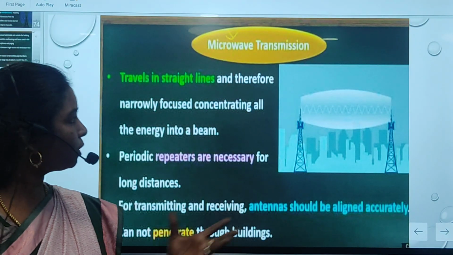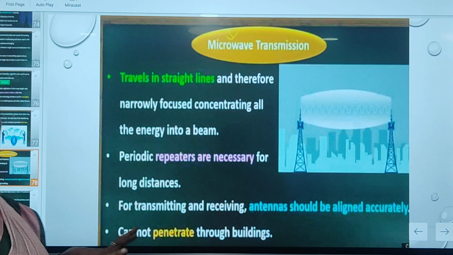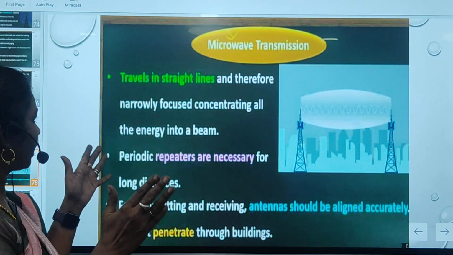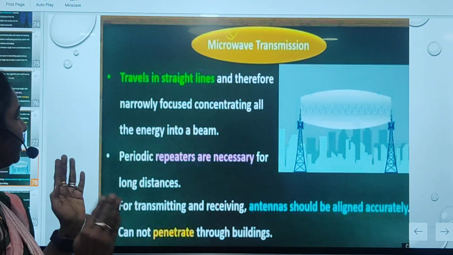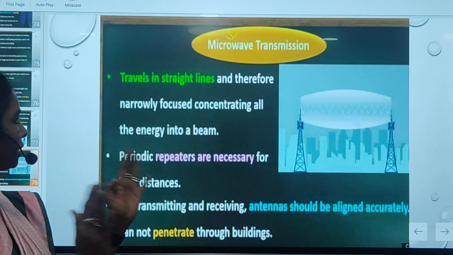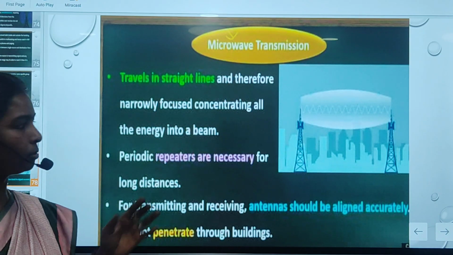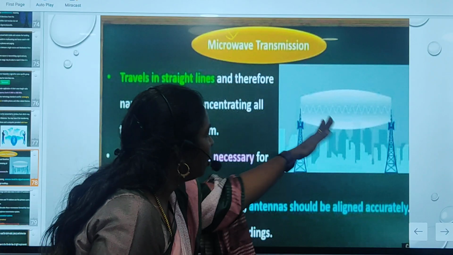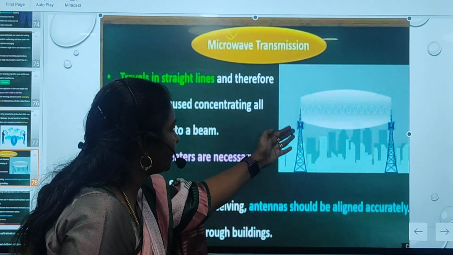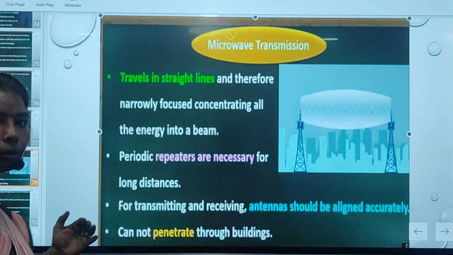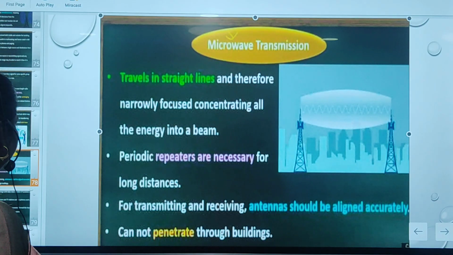In the case of microwave transmission, these microwaves travel in straight lines, so they are narrowly focused, concentrating all the energy into a beam. But periodic repeaters are needed to send the signal once again from one place to another, or to cover long distances.